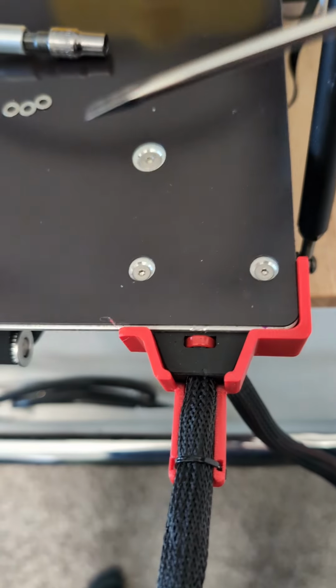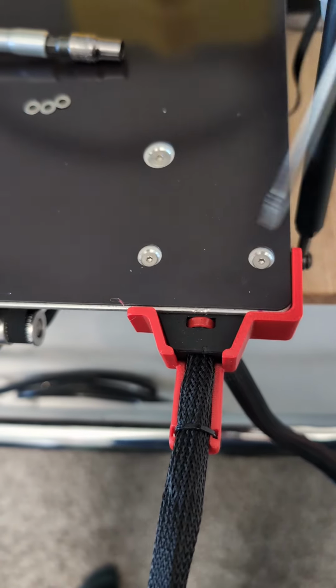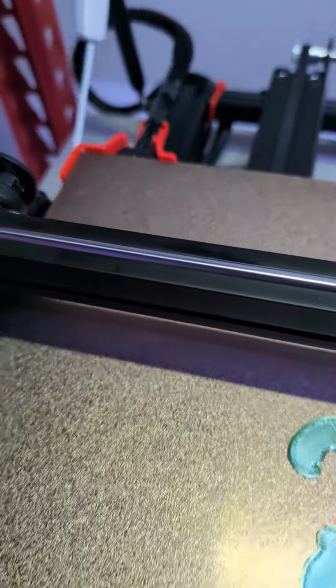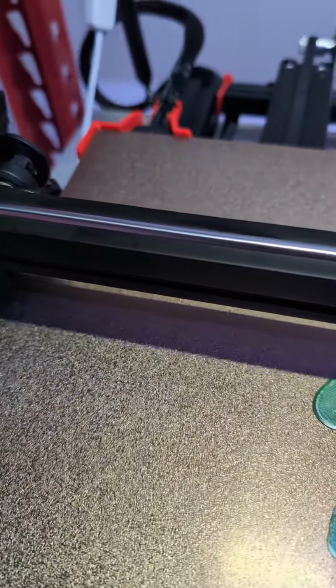To get the zip tie in, I did use a little screwdriver and kind of push the cable over to one side, slide it through, and push the cable back and slide it back through. So I went through and I did my testing, and sorry, I lost the video that I shot doing my testing, but it is working and working good.